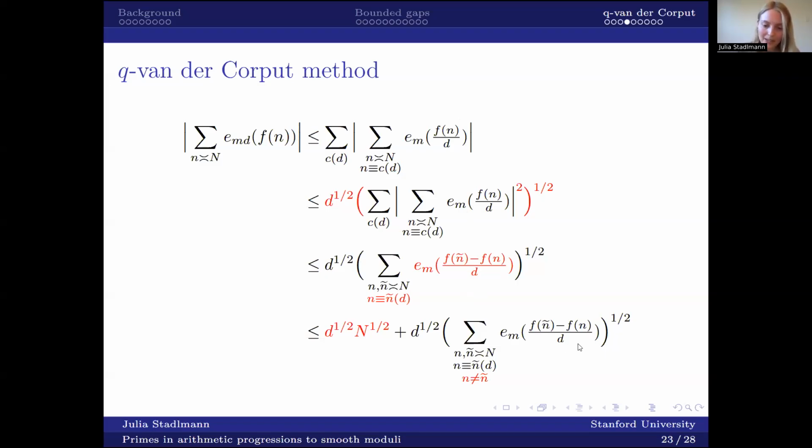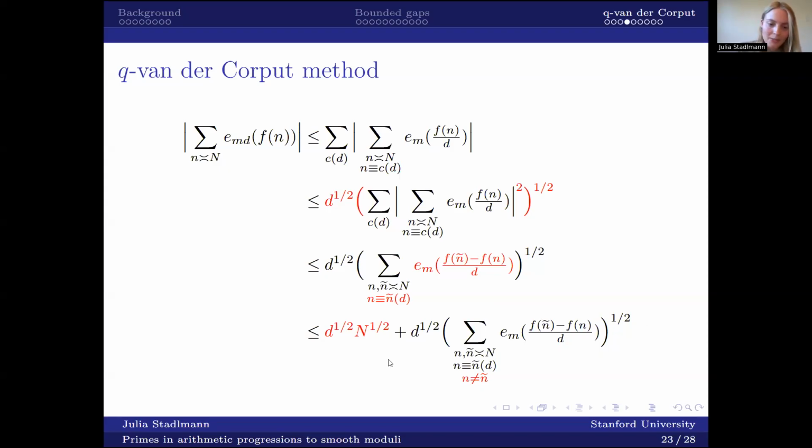Because we applied the Cauchy-Schwarz inequality and got this copy of n, we have this difference f_n tilde minus f_n, which is divisible by d, and that's why this factor d here doesn't matter anymore. It cancels out with the top. So we have actually reduced the size of the modulus, and we hope that these off-diagonal terms now have better upper bounds than we would have had before with the larger modulus, m times d.